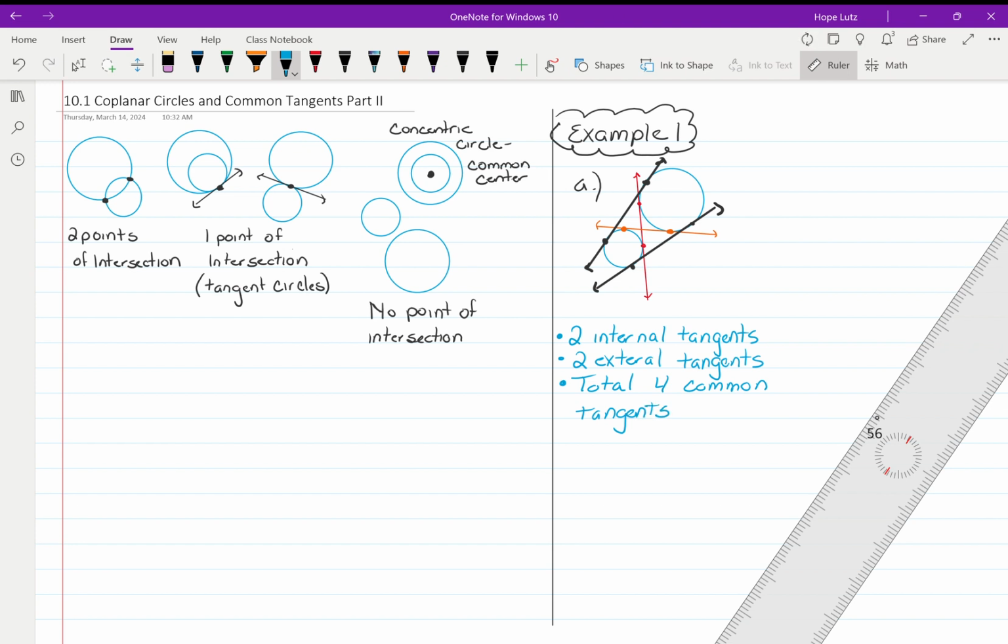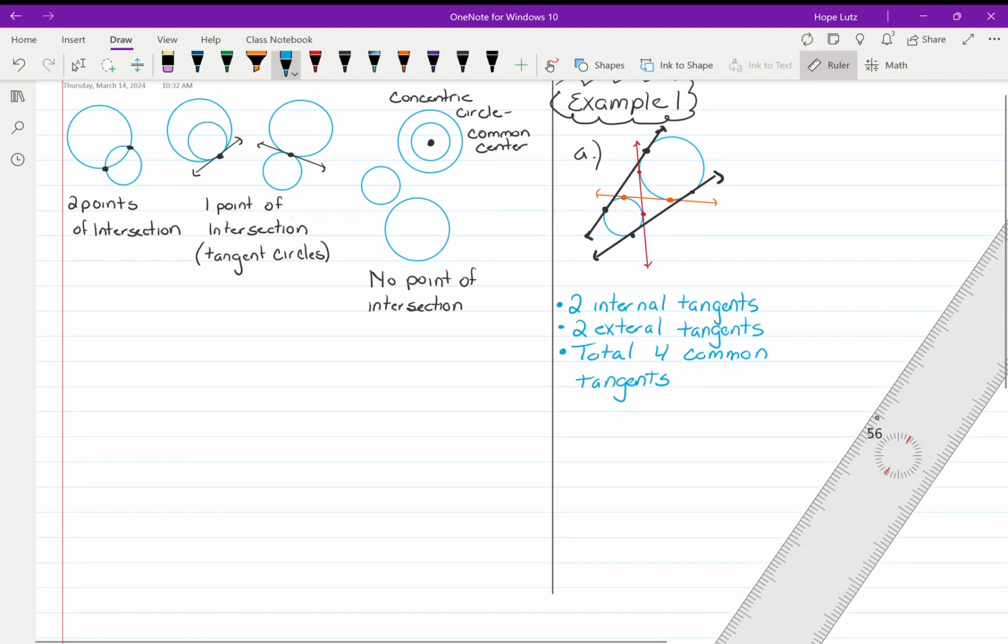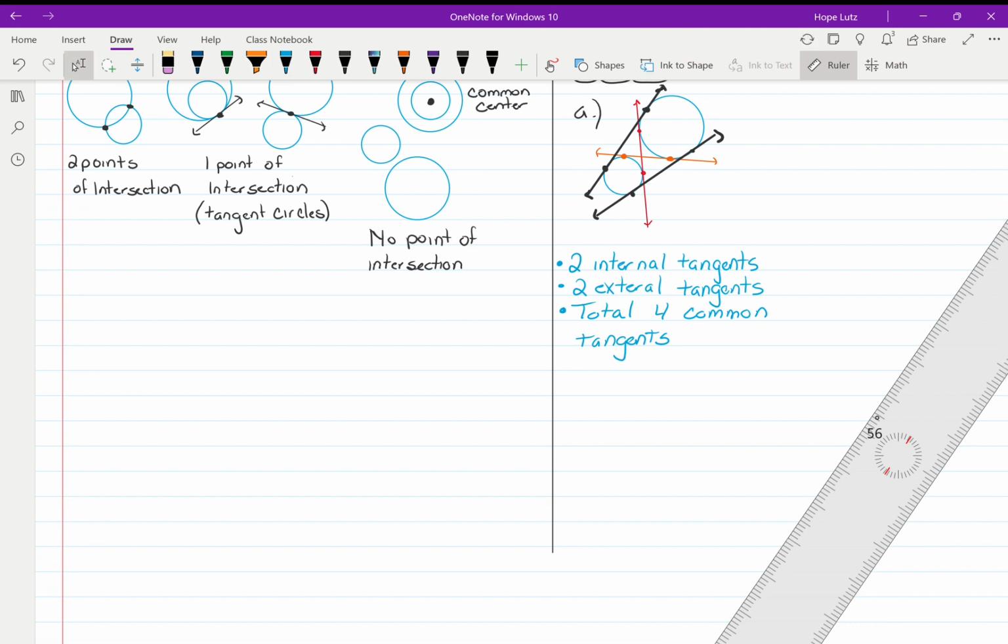All right. So again, all you're doing is you're drawing the lines and making sure that they hit. All right. So we're going to do B. Again, we have to draw some circles. All right. And one I didn't do. Let me go back up to this one. I forgot.